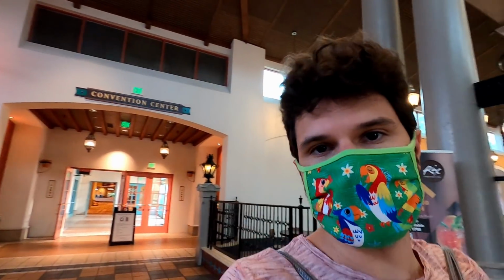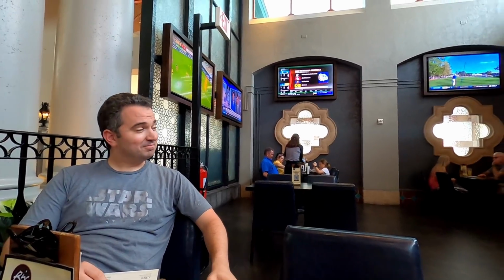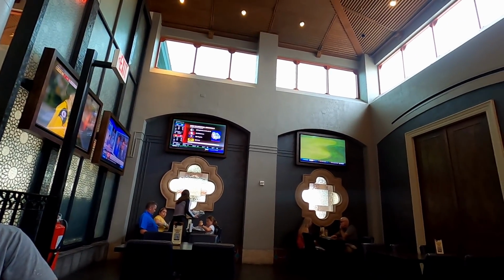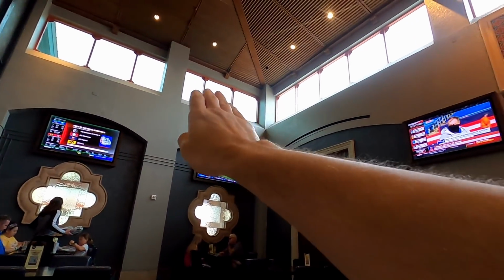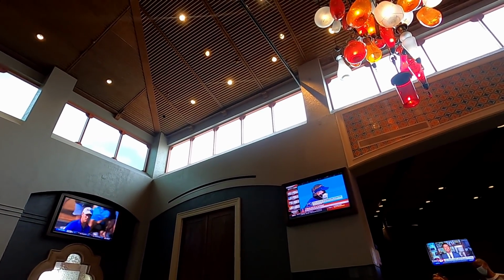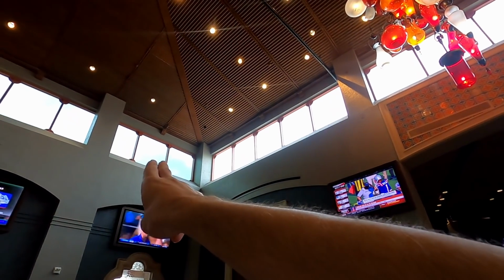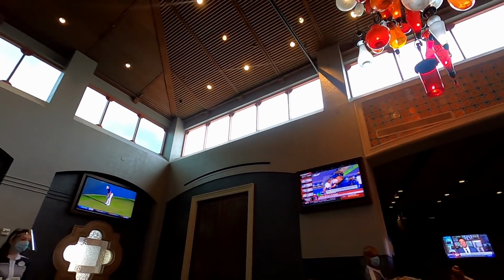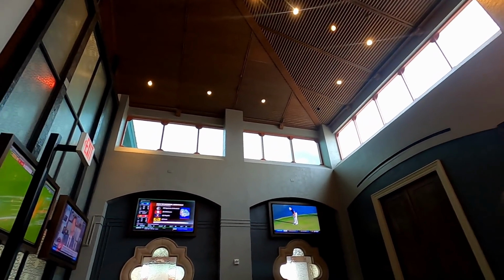Let's step inside and let you know how it is. We're seated here in this back corner, almost the opposite of where we were seated last time. I like this spot. We have those windows which are darker for some reason, and the lighter ones over here. Actually, I think those are transparent windows, and these ones are tinted, but they're brighter for some reason. Not sure, but I love the setup here. I feel like this is a quieter corner and a nicer corner than last time.